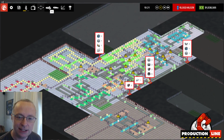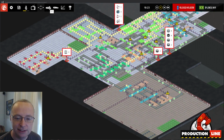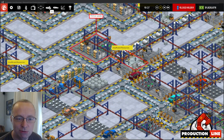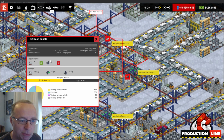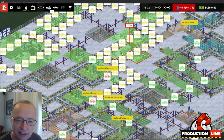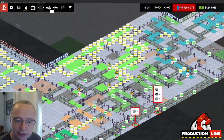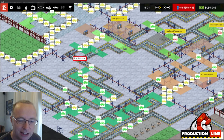This, by the way, is my test layout at the moment. You might think that doesn't look very organised, Cliff. It's because it's grown organically, and if you've played the game, you'll know that the best laid plans all go wrong. Ideally, I'd like a lot more room to fit door panels here because of the inevitable waiting for stuff, because it's so complicated. However, I can't, because over here I've got all of this early bodywork stuff, and here is my main engine production line. So there's not room. There's loads of room here, so I've been gradually trying to move stuff up to make room.